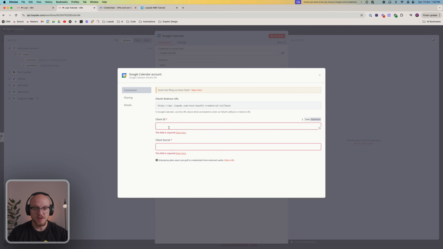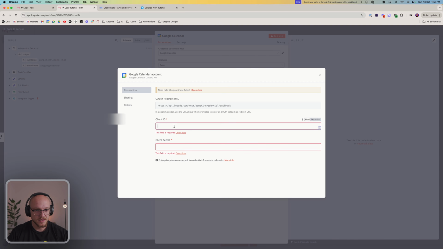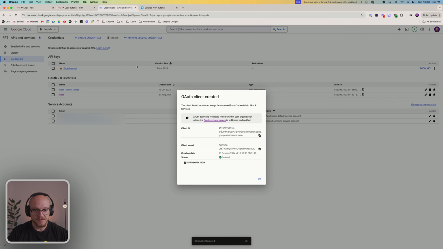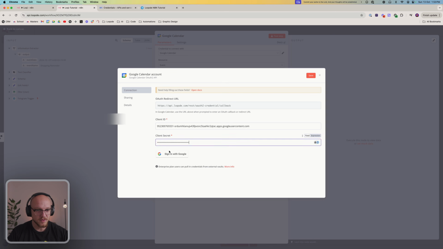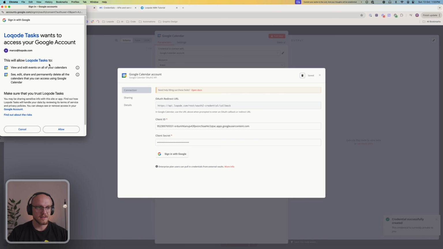And then what it's going to do is it's going to say sign in with Google. You click the sign in with Google button, and a little pop-up will appear. You authorize it, and then it'll be set up. So I may as well show you how to do it, even though sometimes I forget to delete these things, and I end up with a lot. So it says sign in with Google. You sign in, and it's going to say, hey, do you want to let this thing create events and stuff? And you say yes. So I'm just going to cancel for now.